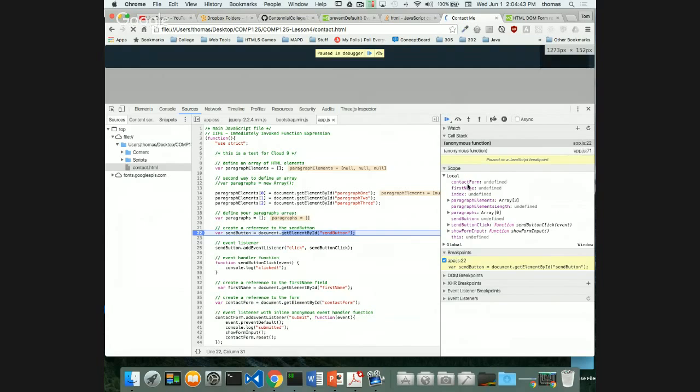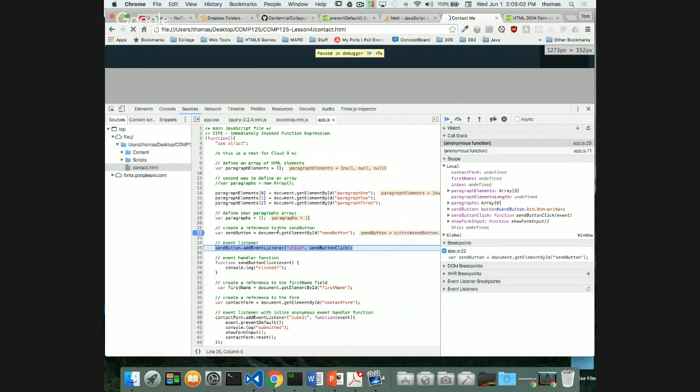This is another great way of debugging your code. If you want to find the values, it's right here in Chrome. It's beautiful. Let's take a look, and you can see where the breakpoint is. You can have multiple breakpoints. Let's keep stepping. There are different ways here. On the controls inside Chrome, I could step into the next function call. So I'm going to keep going. There's the next one. So I go to my send button add event listener, and now you can still see the values, the scope right now, what's happening.